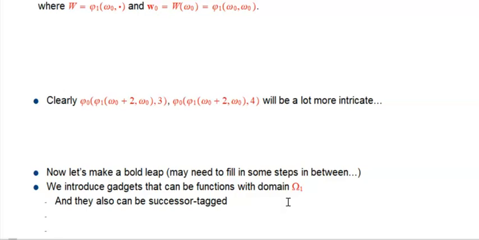Now it's time to make the next bold leap. We'll probably have to backtrack and fill in some steps in terms of getting moderately explicit calculations, which I like to do. We finally do what I was hinting at a few videos ago—we're going to introduce gadgets that are functions now with domain big omega1. We've filled out a lot of examples of things in omega1. These function gadgets have been built out of functions with domain being the integers, omega0, and successor, and then alternate those two operations.